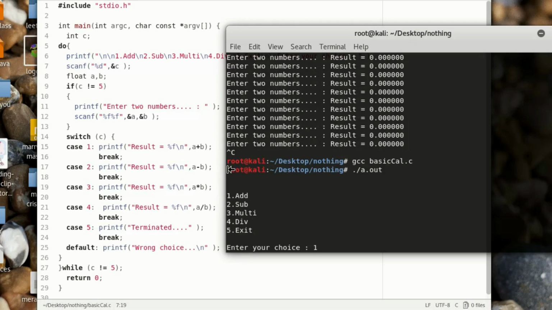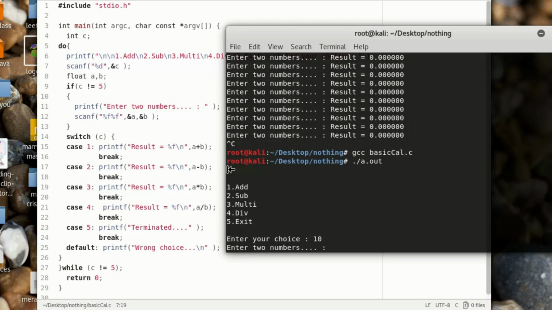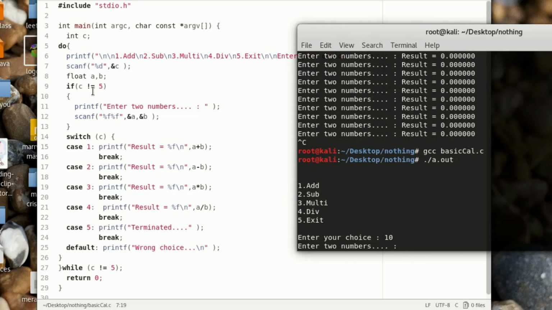And just say, let's put 10. So it must say wrong input, but it is saying enter two numbers. Again there is a logical error, as you can see. So 10 is not equal to 5, that's true, and that's why this is a logical error.